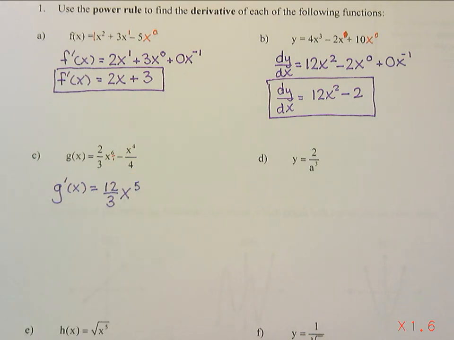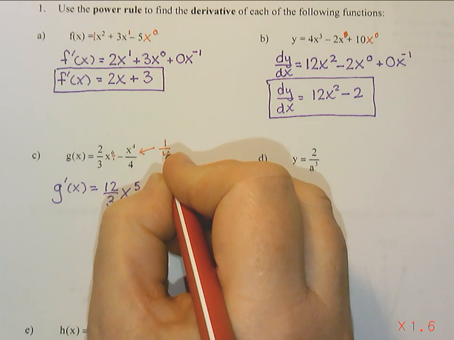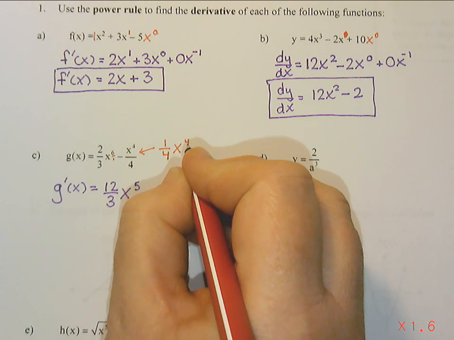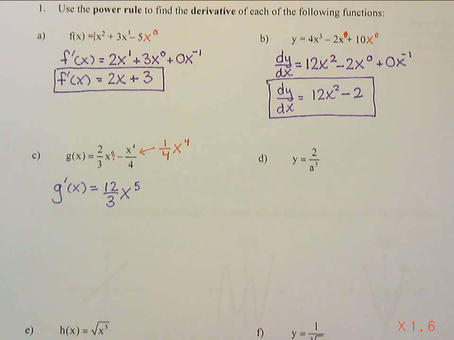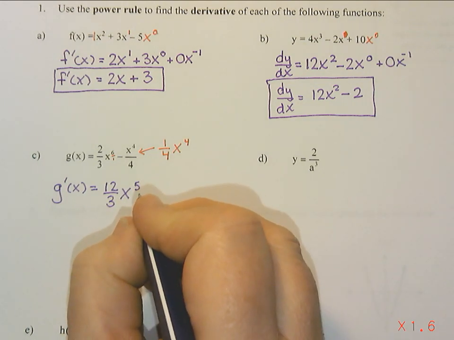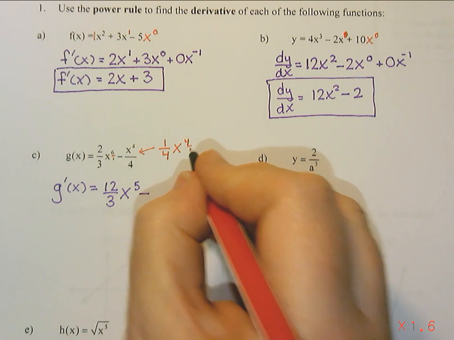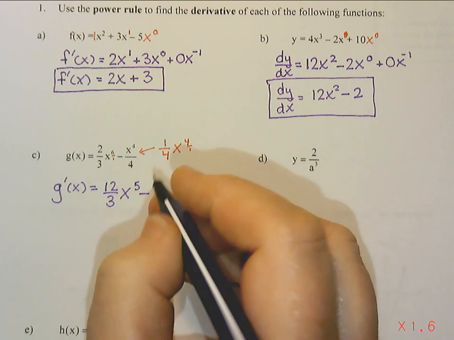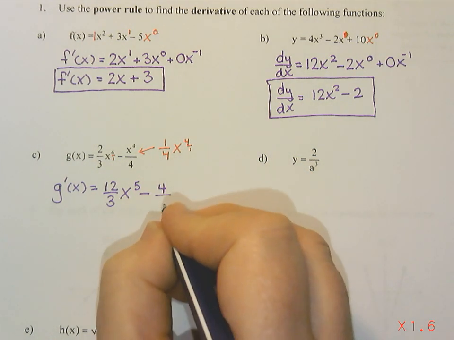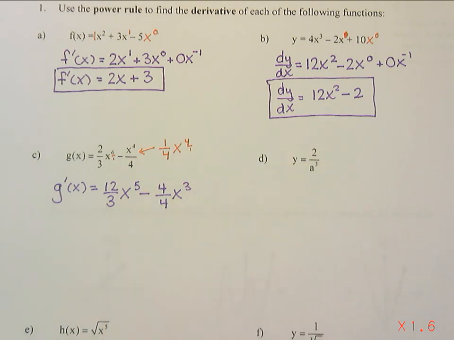Now here, x to the 4 over 4. I could rewrite that as 1 over 4 x to the 4. So anytime you have a fraction, you can just move it in front instead of having it be over the denominator. So if I go to take the derivative of that, I'm going to get negative 1/4 times 4. That 4 is secretly over 1. So I do top times top, so 4 times 1 is 4. Bottom times bottom, 4 times 1 is 4. And then x to the power of 4, take away 1 is 3.